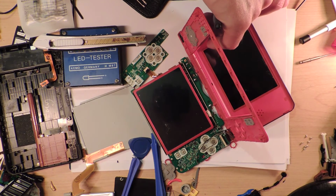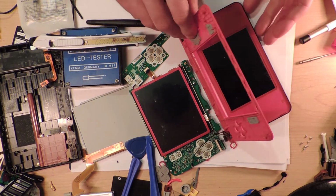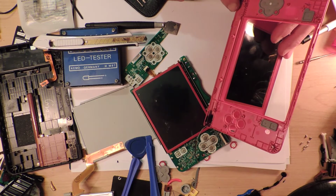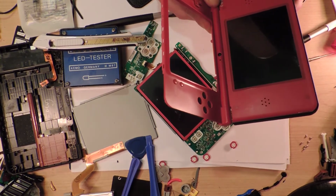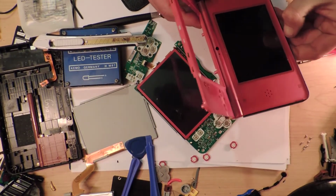But you'd think that's what these things are for. There has to be some trick to this, right? There has to be. That's why I took this whole thing off, so that I can find the magical screws that are under here. And there are no magical screws under here. So what's the trick? You can't just pull on it till it pops off. That just sounds like a bad way of doing things.